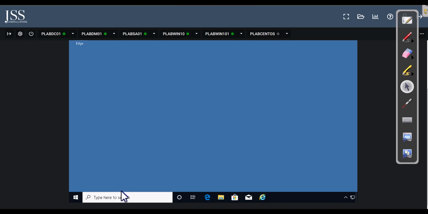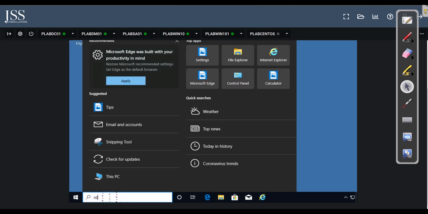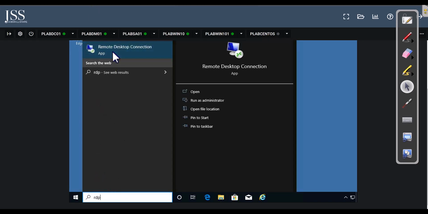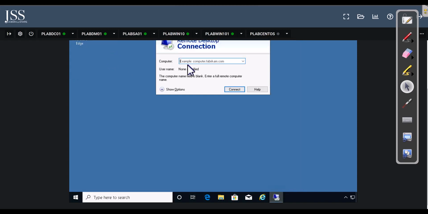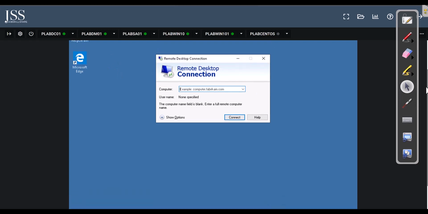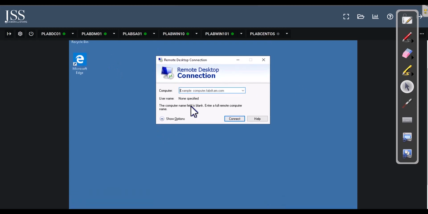If you're in the same company, most likely everything is working correctly, and all you've got to do is open remote desktop, RDP. You just type that, and on Windows 11 or any other Windows 10 operating system, I'm sure people are not using 7 now, you're going to see something like this. So you're going to click on remote connection just like that, and remote desktop connection will open. So all you have to do is type plab win. So let's go ahead and do that.